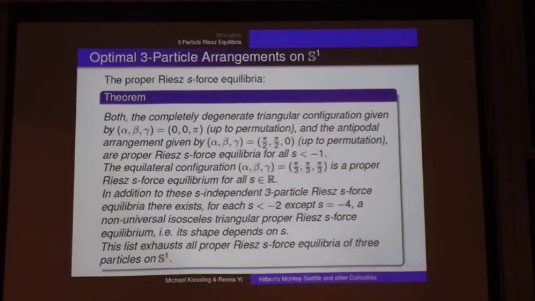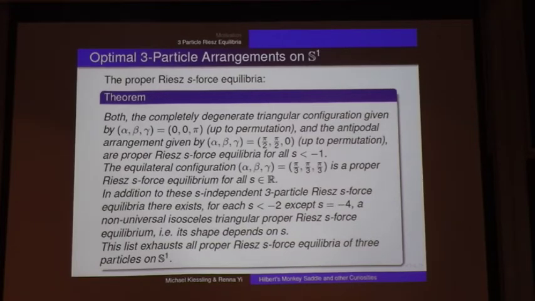Now it gets a little bit denser, but now we talk about proper equilibria. Proper equilibria are if the force is defined between 2 particles, but without having necessarily a particle sitting on top of each other, but they may. If s is less than -1, sorry, then 2 particles sitting on top of each other are in a force equilibrium which is proper.